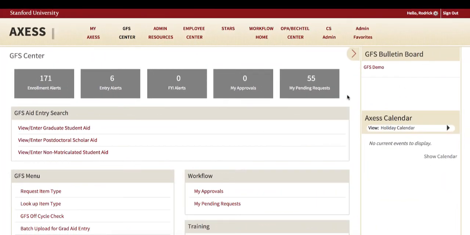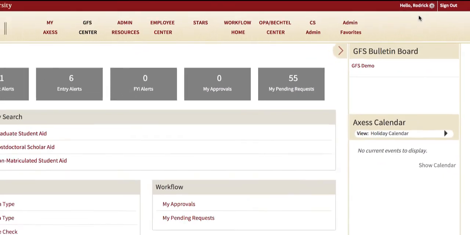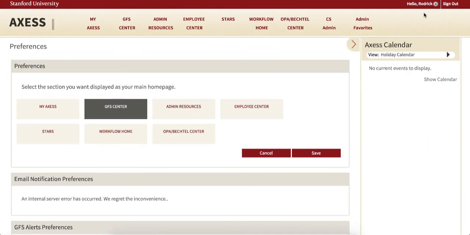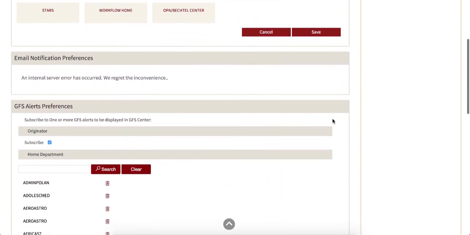Alerts are presented to you based upon your preferences. To set your preferences, click the gear in the upper right of your access screen, next to your name. Scroll to the bottom of the Preferences page to see your alerts preferences.